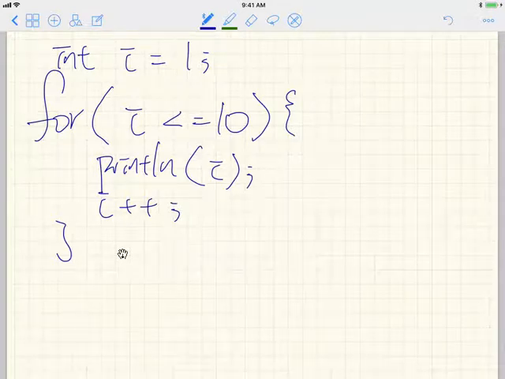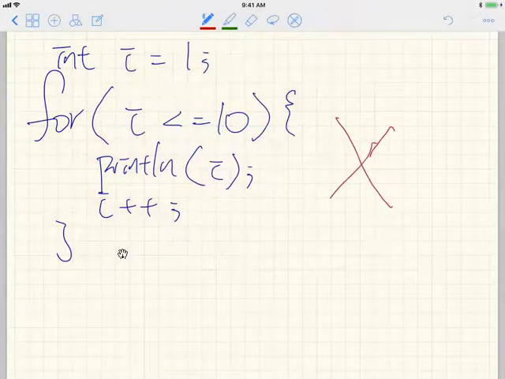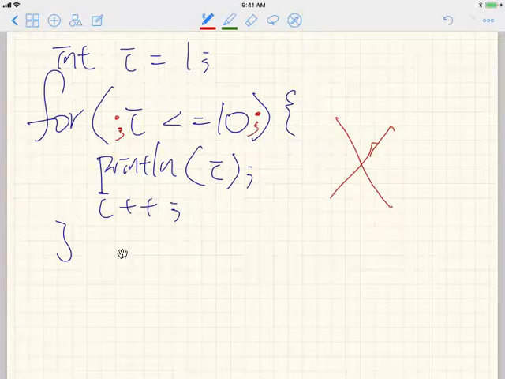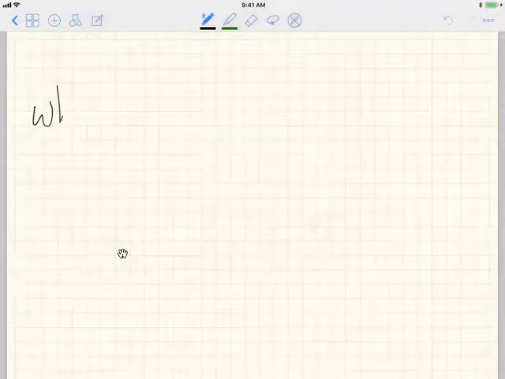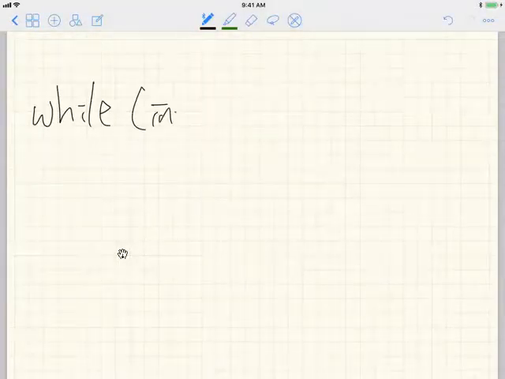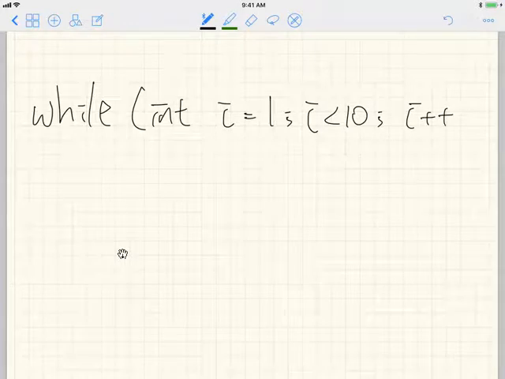Because you're missing the 2 semicolons. Be very careful. Yeah, of course, on the other hand, I wouldn't be too surprised if you write something like this. You say while integer I is assigned to 1, I less than 10, I plus plus.